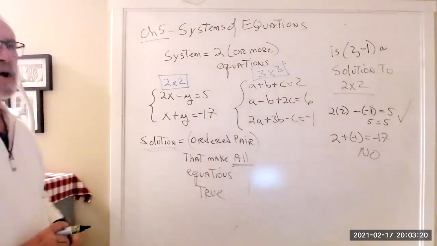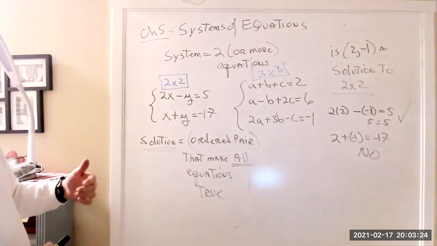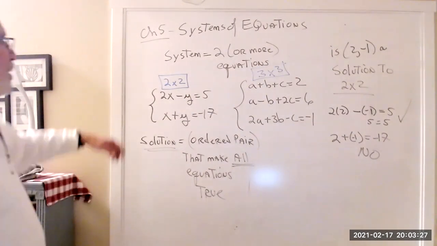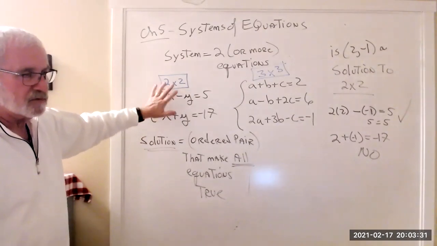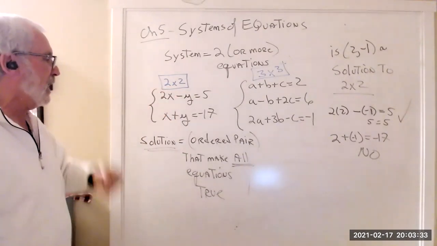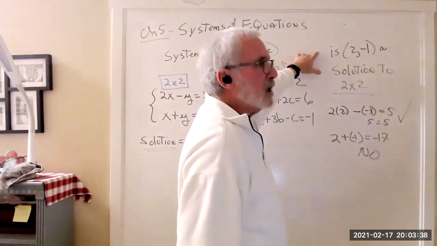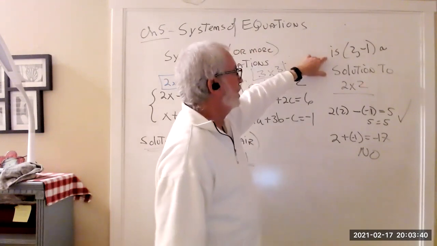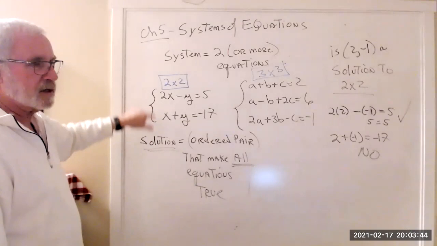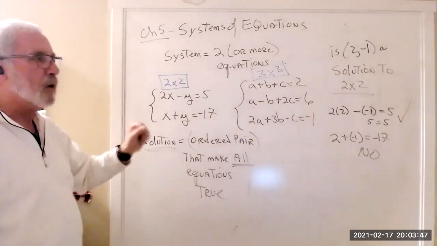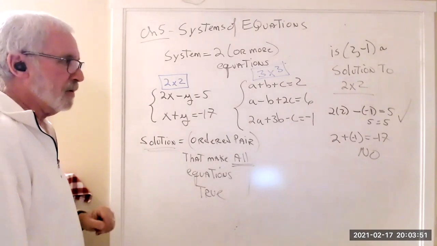So the first thing that mom is going to do when you do your homework in chapter 5, when you start 5.1, is she'll give you some system of equations and ask, is this a solution? And so mentally, scratch paper, I don't care how you do it, you plug these into the equations one at a time, and it has to make both of them true at the same time. Both of them.